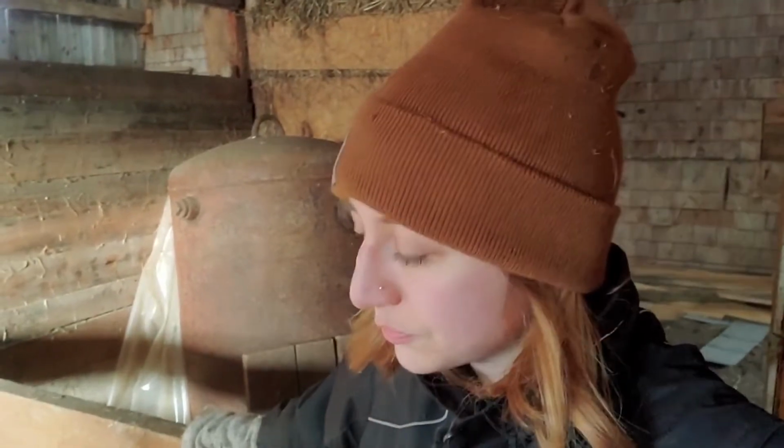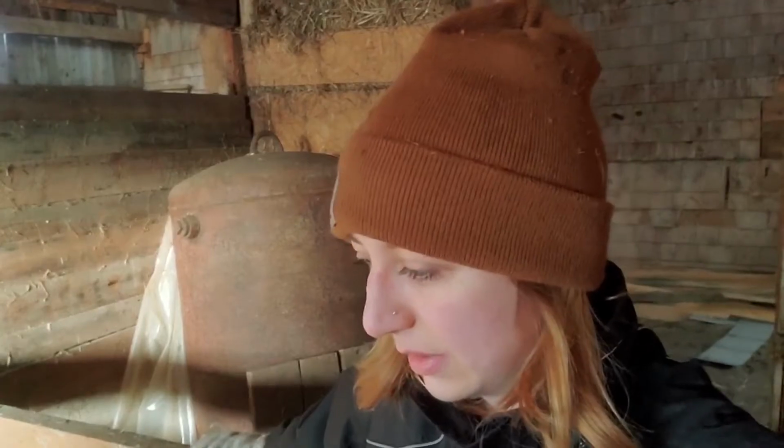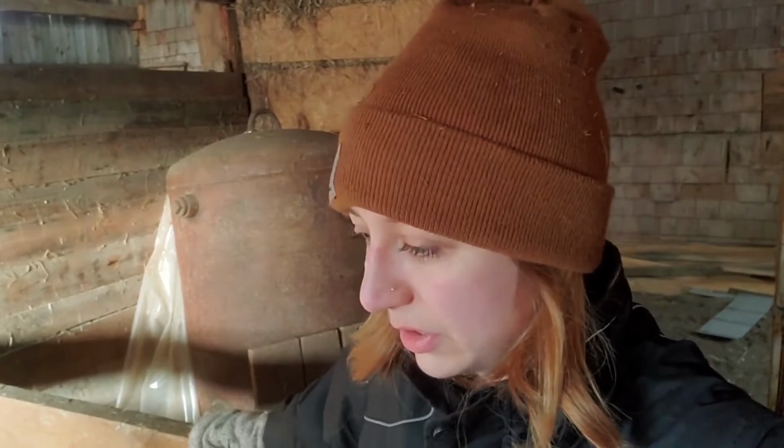So now I'm wondering, should I clear out all of the dirt that's in here? I think it'd be good for the gardens if I did, but I'm wondering if it's necessary. Yeah, you're going to have to clean it all out. All of it. My thinking behind it being necessary is the potential for disease, but I wonder, if chickens are on soil outside, that never gets changed, right?